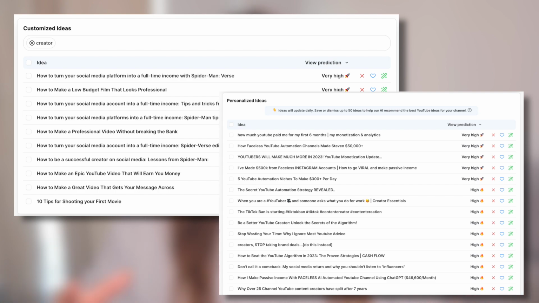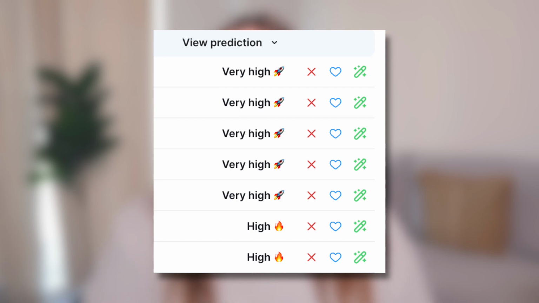So basically what this does is it takes a look at the content that you typically post on your channel and gets an idea of your content pillars and topics that you often discuss in your videos. It gives you 50 video ideas every single day that is tailor-made to your channel, your audience, and your content. With each video idea, it also gives you a view prediction to tell you whether this idea has a high or low chance of performing on your channel with your audience. As you go through each one of these 50 ideas every day, you can either save or dismiss the idea depending on if it's a video you want to film or not.